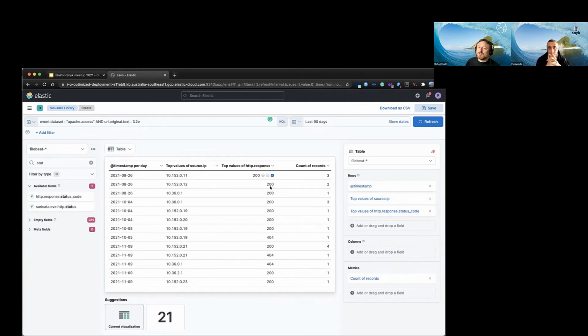We're not so much interested in seeing the 400s. With the 400s, the attempt to exploit that vulnerability failed because our service said 404. So we actually want to see how many of them were successful. We want to see only the 200s, so we can just add a filter. So here we go. We've got a list of our IP addresses that exploited this particular vulnerability over the last 90 days. And it's super simple, right?